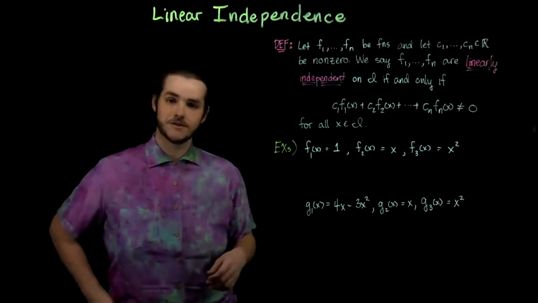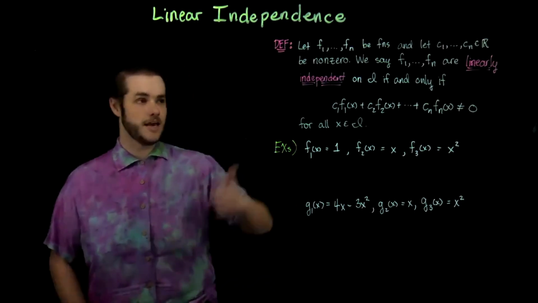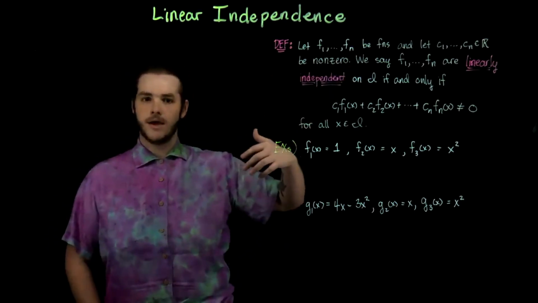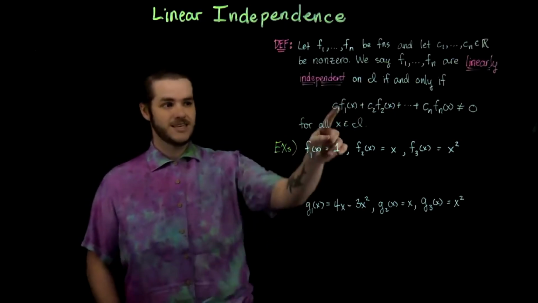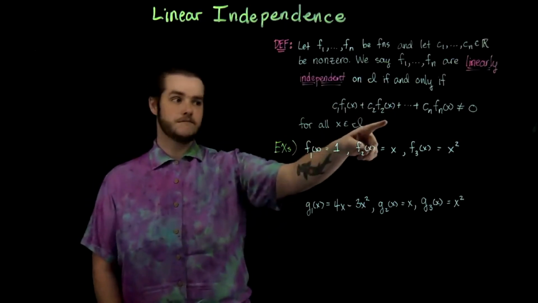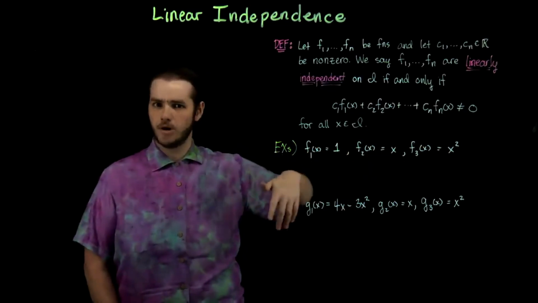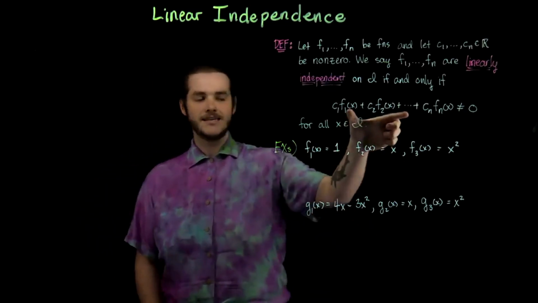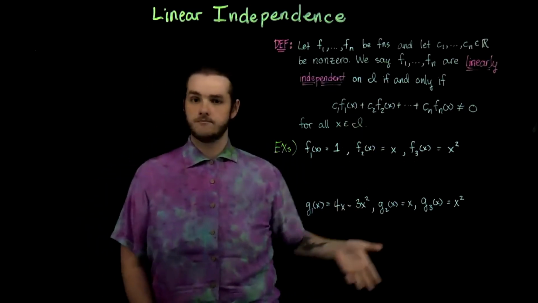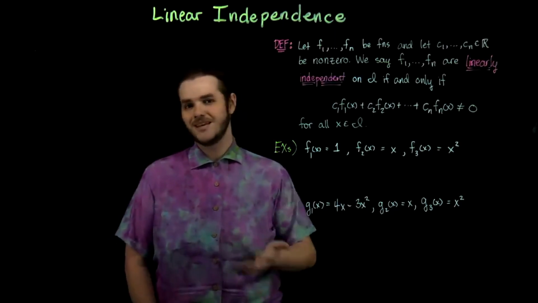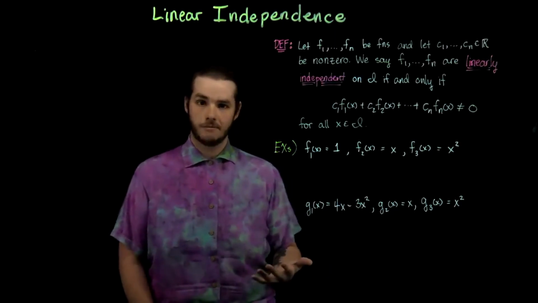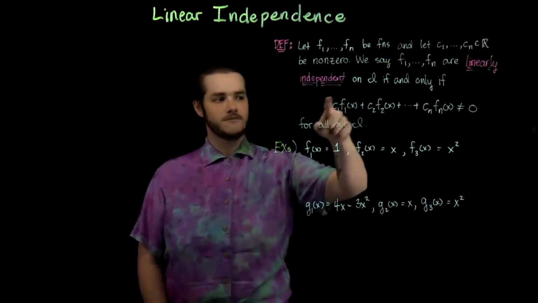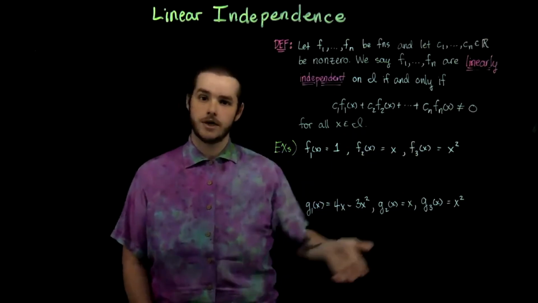Now we say functions are linearly independent if I have, let's say, n of them, and n non-zero constants. Those are the c's up here. If I take c1f1 plus c2f2 plus so on and so forth, add them all up in this way, if that is non-zero, regardless of which set of constants I chose, then we say the set of functions is linearly independent.